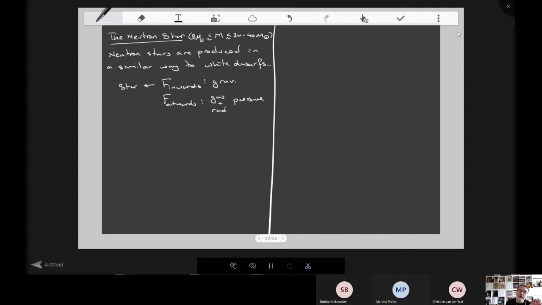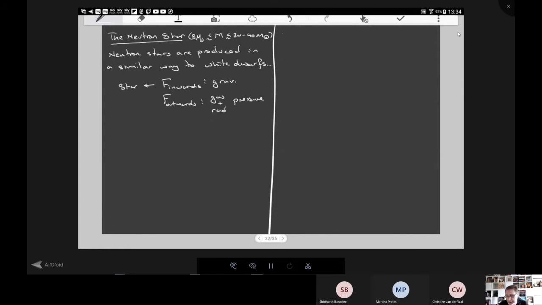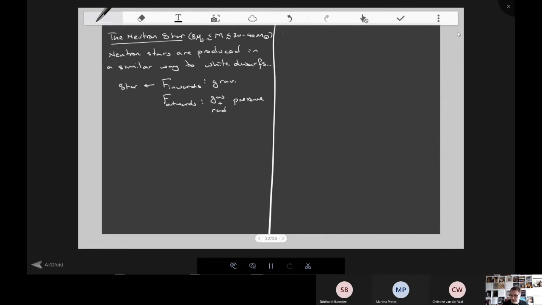As the star gets bigger and bigger, gas pressure gets less and less important, and radiation pressure gets more and more important. In the sun, gas pressure is massively dominant. In the bigger stars, radiation pressure becomes far more important. And that supports the star. The star is stable until it starts to die.